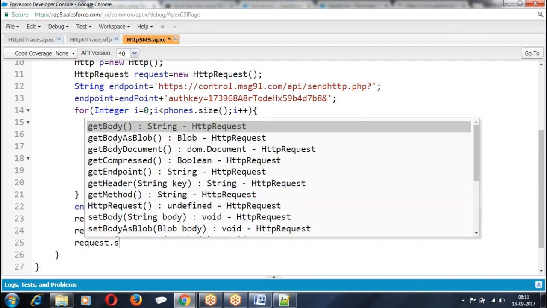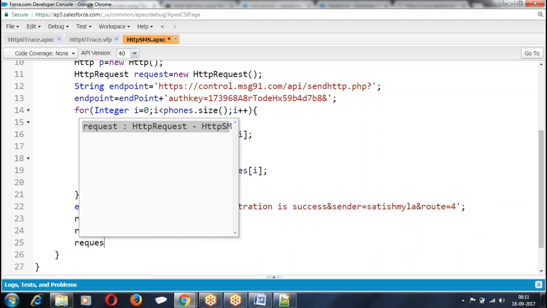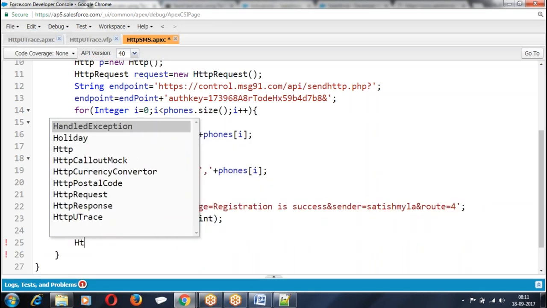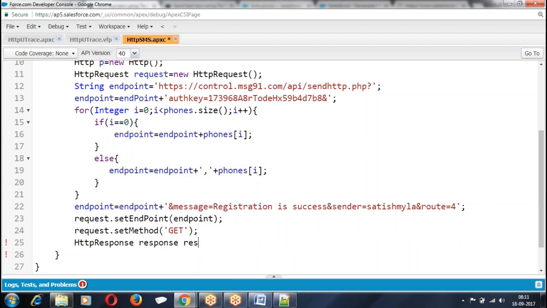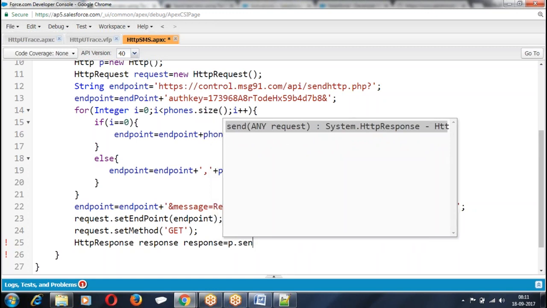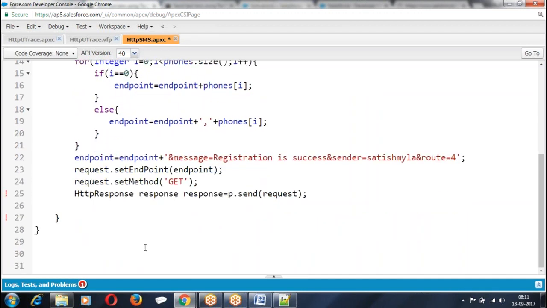We have done that already. We need to get the response. Request, then we are going to get a response. What is the response? String.